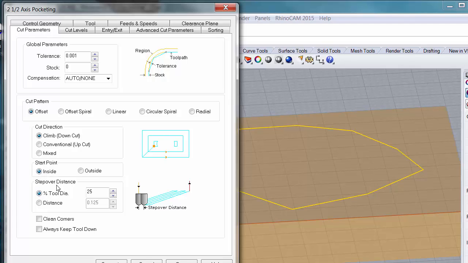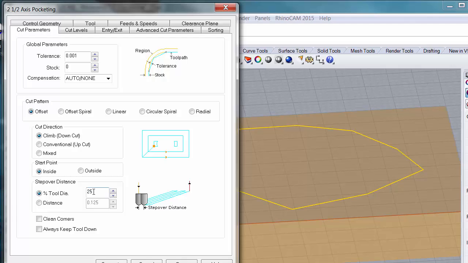Step over distance is how much do you want me to overlap the cuts when I'm clearing this area. 70% is the ideal, but what you're going to find in a lot of tool paths is 70%, because that's a very large overlap. If the remaining material in the cut is smaller than the overlap size, it won't cut it. It'll leave that tool path uncut for that area. So you kind of have to balance those.